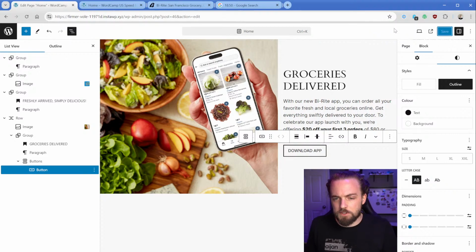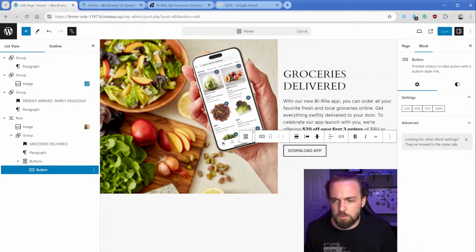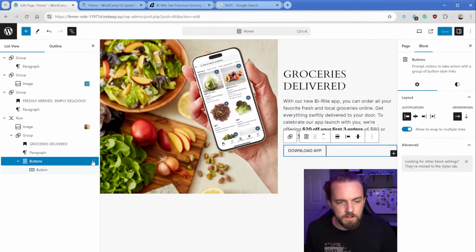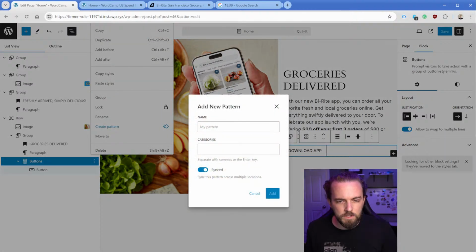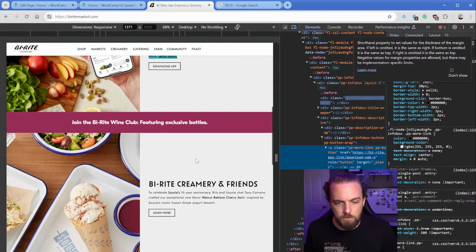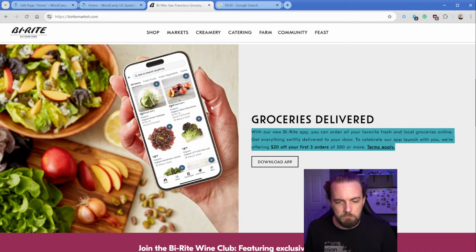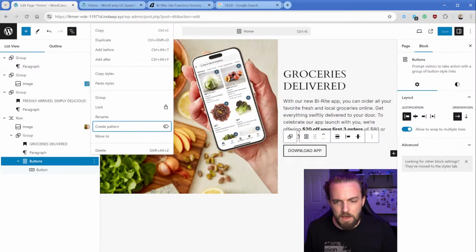Of course, this isn't a global style though, so I have to apply that multiple times somehow. This is like a block level style. I guess I could turn this into a pattern. It would kind of help. I can't change the button text. Is there multiple of those? That one says learn more, so that's already going to be a problem. I'll skip that for now.